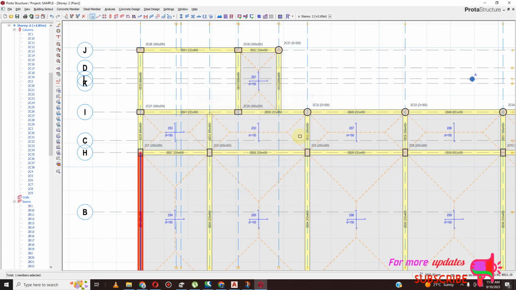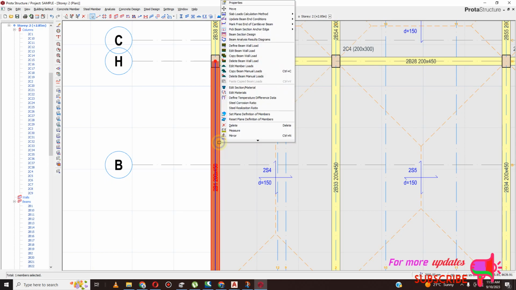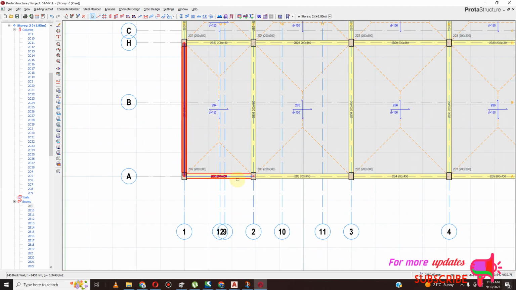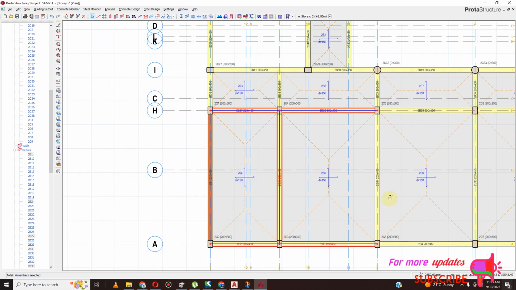So okay, so I will copy beam wall load and then select all the beams. You hold the shift and then select. So remember there is no wall here.